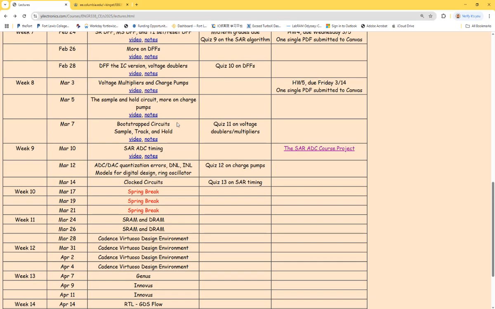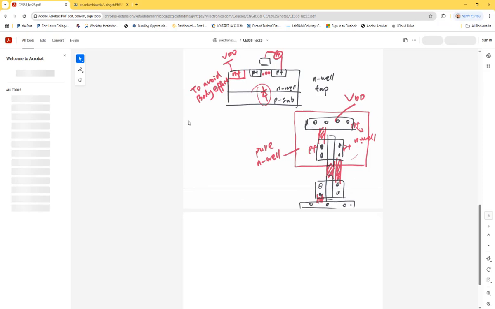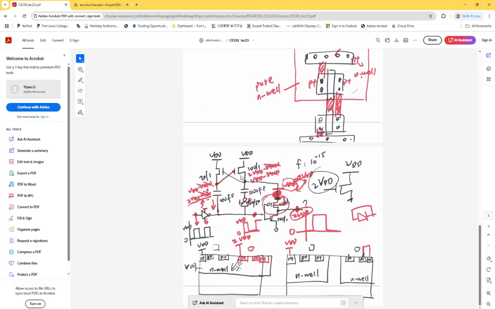And charge pumps, I showed you a few different circuits of the charge pumps, including the Dickson charge pumps, and also this charge pump. And this charge pump has several key points you need to know, including the sizing of the transistors. And this doesn't have to be big. This is big because it's driving this point for the following circuits. And this capacitor doesn't have to be big because it's only driving the gate. The gate doesn't have a static current running through it because it's a CMOS transistor. And this capacitor has to be big because you need a big reservoir to drive the following circuit.